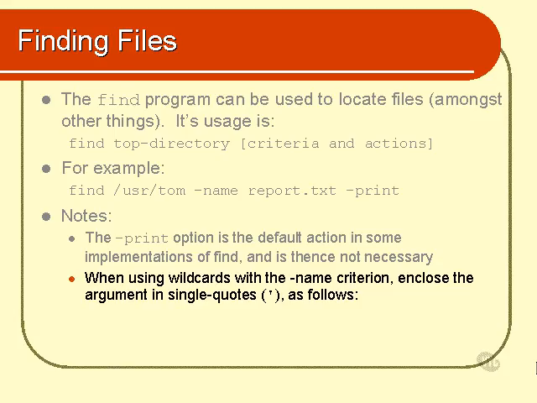Now, this is a very, very important option. When you're using wildcards to specify the name of the file that you're looking for, you must, absolutely must, enclose that argument in single quotes, as follows. Let's say we're finding, in the current directory and all subdirectories, files that are named star.txt. That bit, the star.txt, must be enclosed in single quotes. If you do not enclose it in single quotes, you will get very, very unpredictable and bizarre behavior. So for now, memorize the fact that if you want to use wildcards, then put the argument inside single quotes.